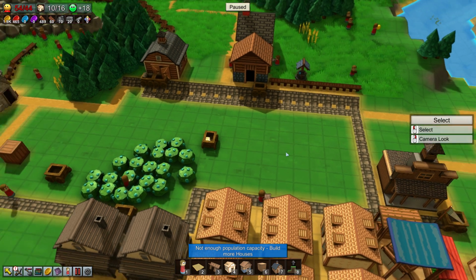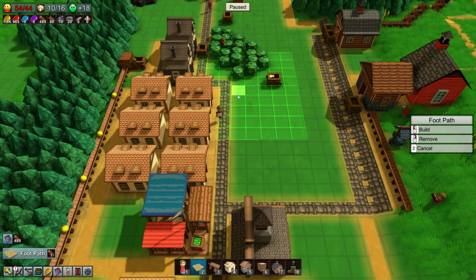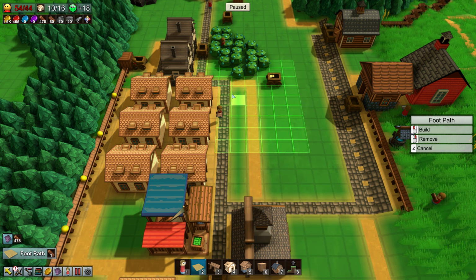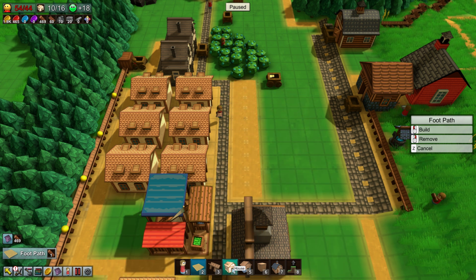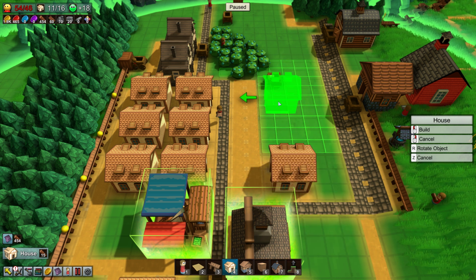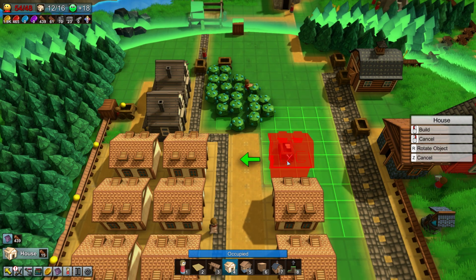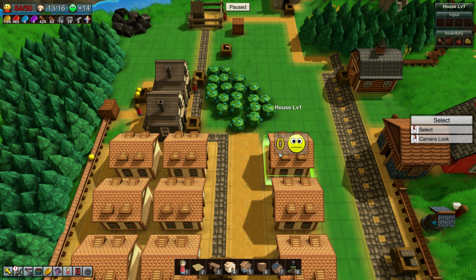Yeah, we've got slightly too many workers at this present moment. However, I think what would be really valuable is having an actual area in which passing can take place. Right, great. Let's place down a couple of houses to make up for the fact that we now... Oh, there we go. Come on. Get out of the way. There we go. Perfect. Beautiful.